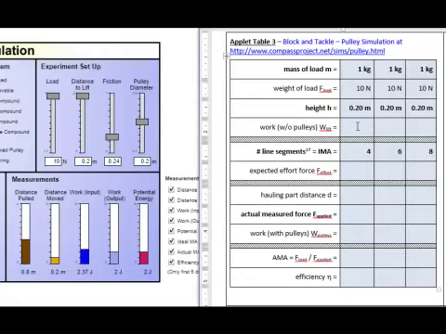So the work without the pulleys, just lifting the thing, would be the height that it's going through, the 0.2 meters, times the weight of the load. So 10 times 0.2 is 2.0 joules. By the way, that's this one right here. That's the work output, what I call the work without the pulleys, and that also matches the potential energy. So what I call the work lift, they call the work output, respectively potential energy.